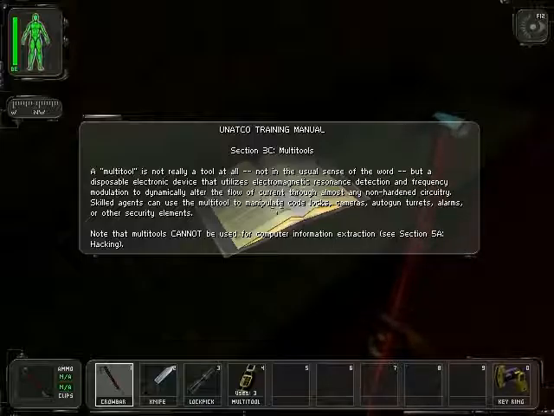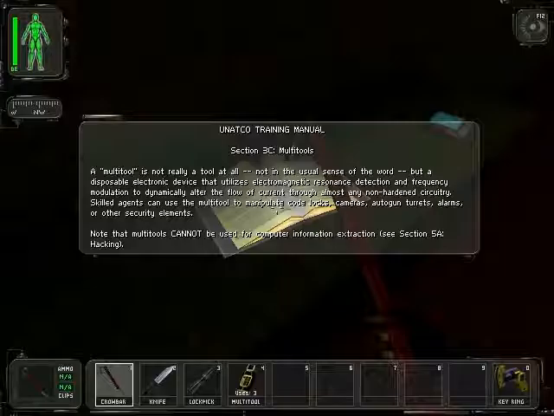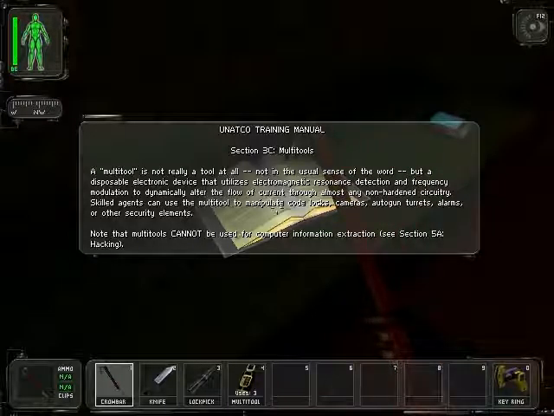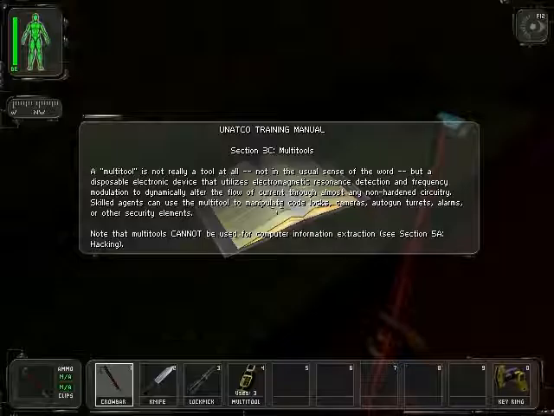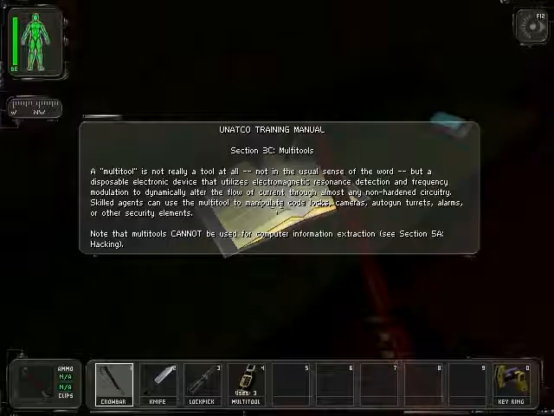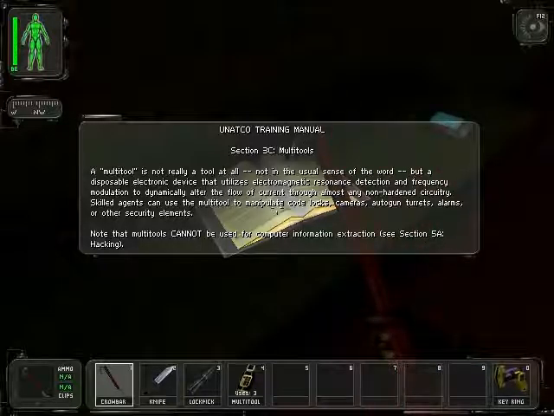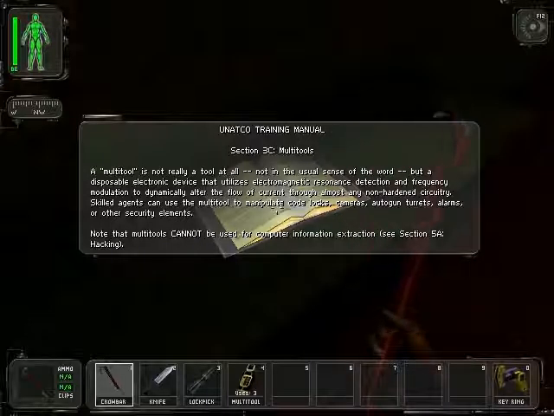A multi-tool is not really a tool at all. Not in the usual sense of the word, but a disposable electrical device that utilizes electromagnetic resources detection and frequency modulation to determine the flow of a current through almost any non-housed circuitry. Skilled agents can use multi-tools to manipulate lock codes, cameras, auto-guns and turrets, alarms, or other security elements, and so on. Multi-tools cannot be used for computer information extraction. See Section 5A, Hacking.